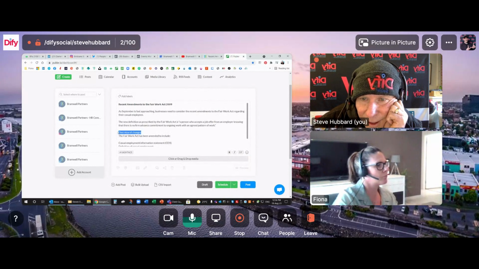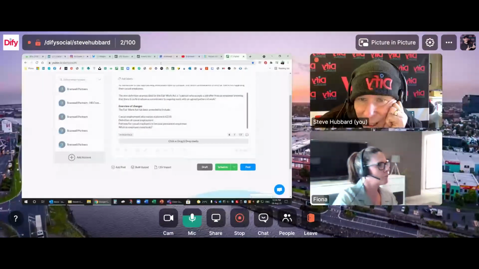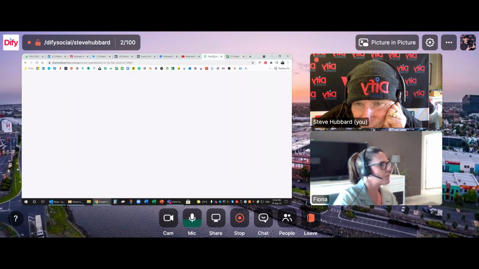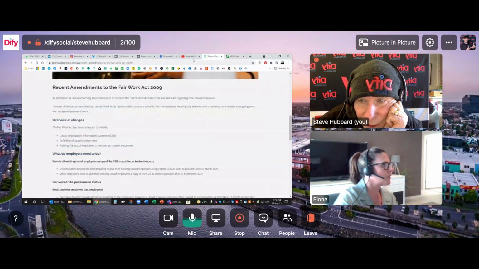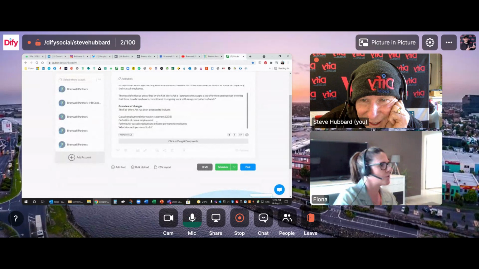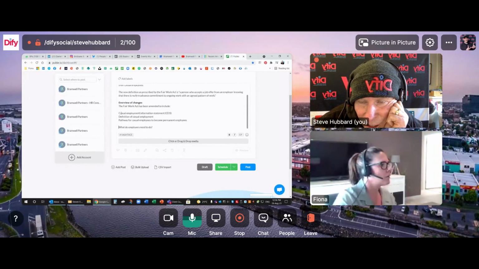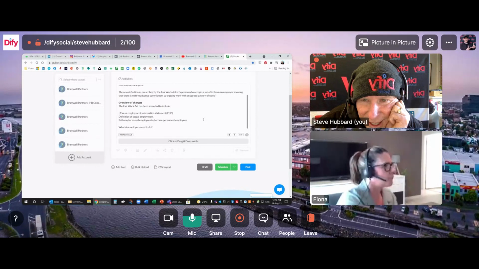So as employers, business, overview of changes. Do them as little dashes. Probably bring your casual employment up a line. Can you do bullet points in this? Yeah, you can, although they're not great, so I often just do little dashes in this case. So just do that. Casual, same again, and same again.